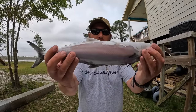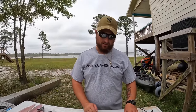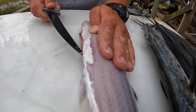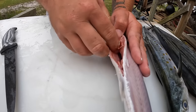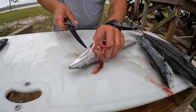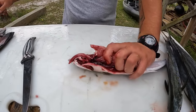Now that the majority of the scales are off, let's prep this fish — we're going to cook it dressed, so we remove the guts. I'm going to cut the tail off — that's optional, I don't eat the tails. To gut the fish, go through from the gills with a very shallow cut because you don't want to pierce the organs in there — it will taint your meat. Open it up and just scoop them out. There's a small little vein that runs here, so take your fingers, scoop them out, then cut these gills out as well.